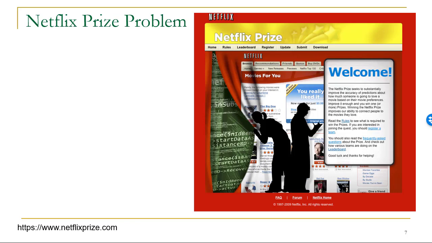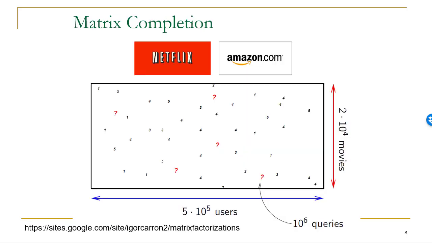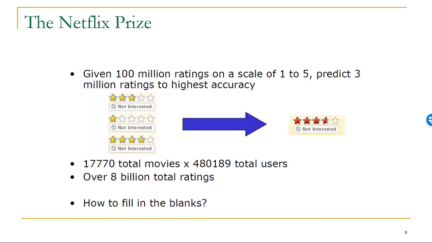Let us then move on to discuss the problem formulation of matrix completion in more detail. If you look at the Netflix data, it contained ratings given by some 500,000 or so users and about 20,000 movies. So the question is, given all these ratings, how do we fill in all these blanks? By the way, Netflix no longer has this 1 to 5 star rating system, but when it had, this is what the stars looked like.